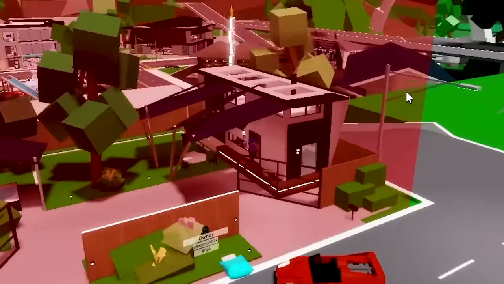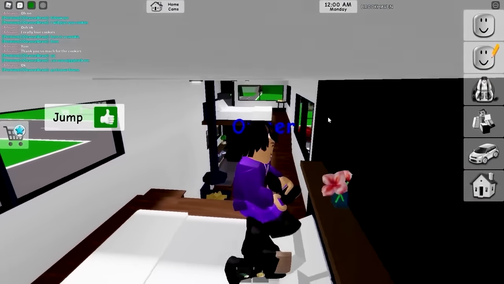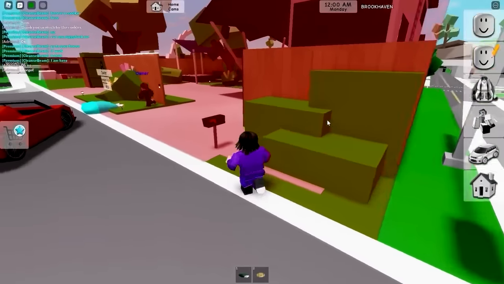I'm banned. Look at this. If I scroll, I'm banned, but I can actually go in the house. Oh my God, it worked. Let's go. Oh no, I forgot. Oh, look at him. Wait, where is he going? No. He dropped me. There's no way. I gotta get in somehow.